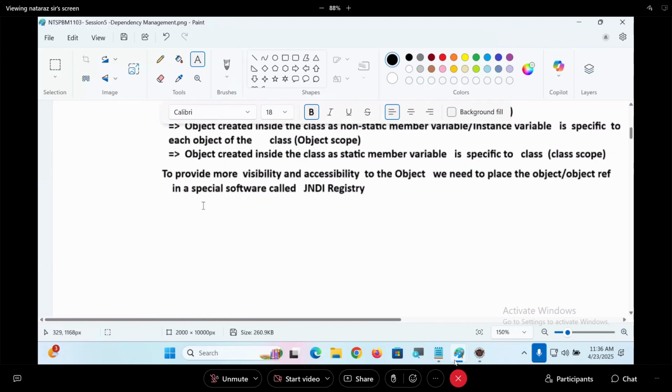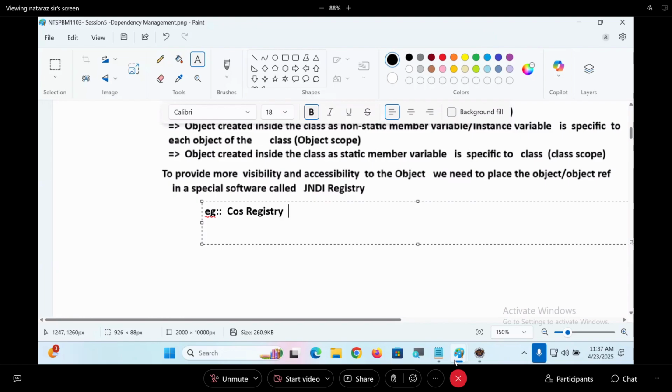Examples for JNDI registries are what? COS registry, RMI registry, DNS registry. DNS is fine, a different purpose. WebLogic registry, Tomcat registry, Glassfish registry. Like this, so many registries are there. Those who joined late today, don't worry, you will get the backup video from admin.